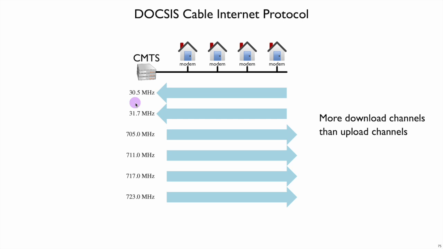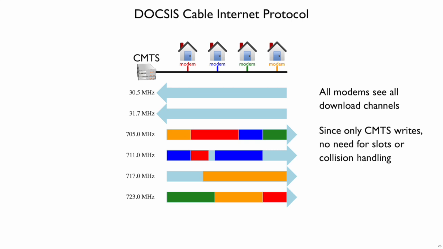than for upload. This is based on the idea that when you're at home, you are watching Netflix a lot or downloading a lot from the web. You do have to upload, like the request for which movie to watch or which web page to browse. And sometimes you do upload videos to YouTube, but most of the network use at a home is download, and so most of the frequencies are allocated to that. So this is a case of adapting not only to the medium, but to the use of that particular medium.